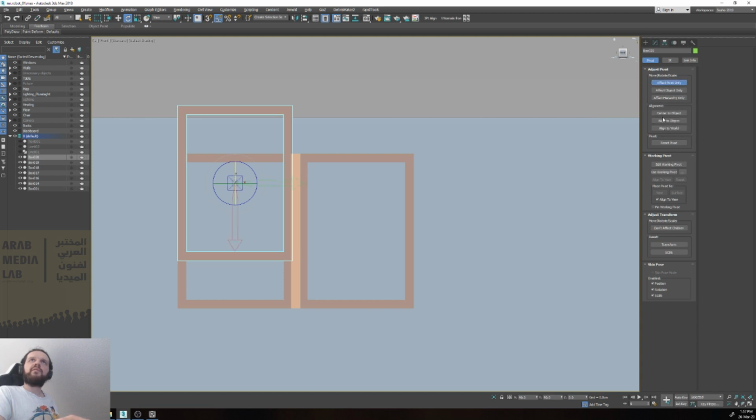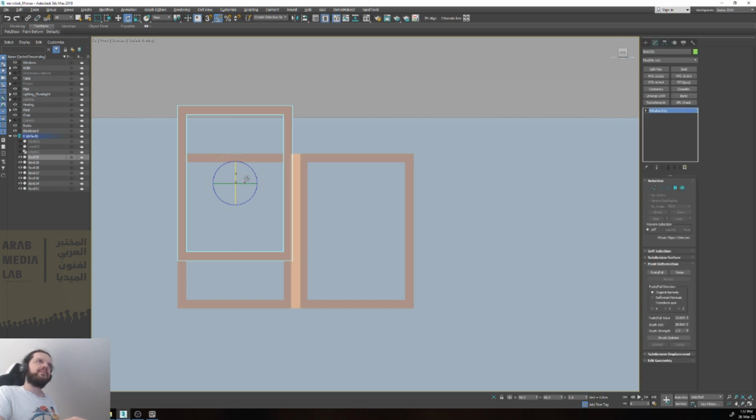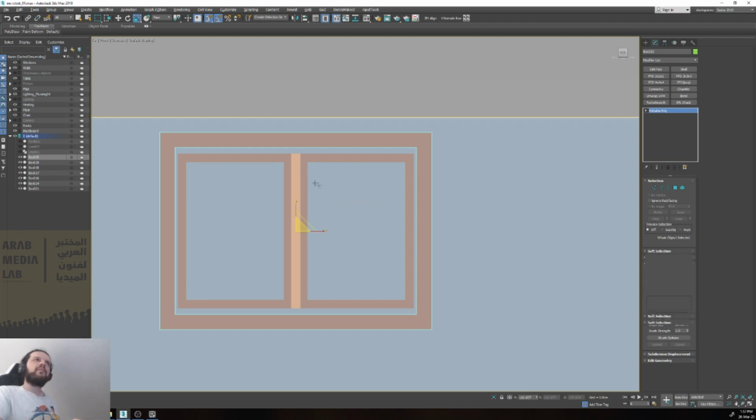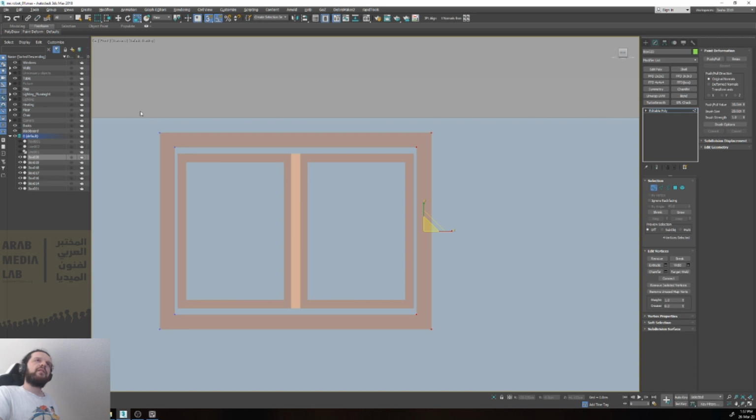Effect pivot only, center to object, rotate, center it like that, scale out, and then we move these like that, these like that.